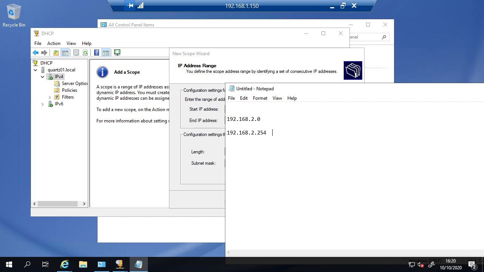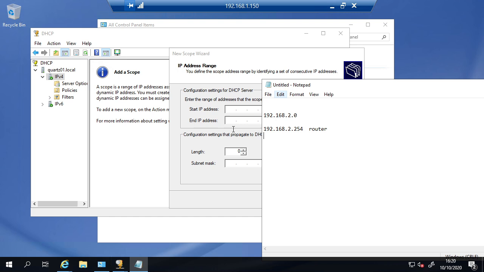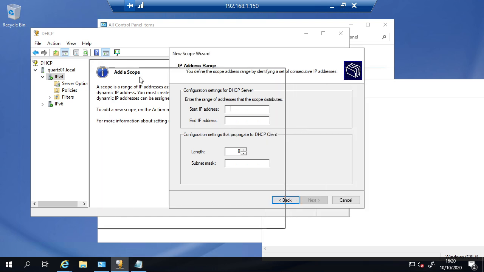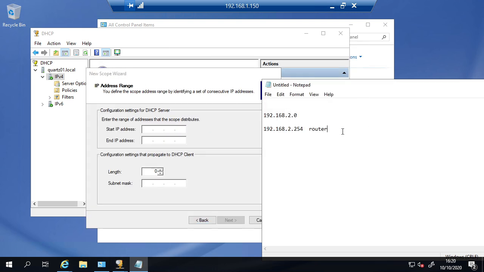So we know this is the router IP address. What else you would need to configure is what range your IP address range is going to be within. So where do you want the first IP address issued to start from? You've got a whole range, 254, from 0 to 255.